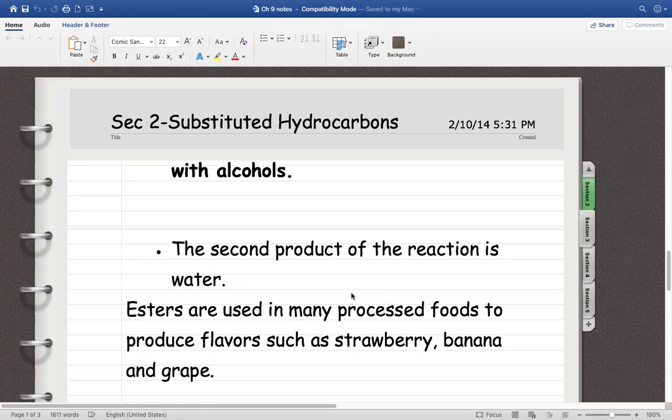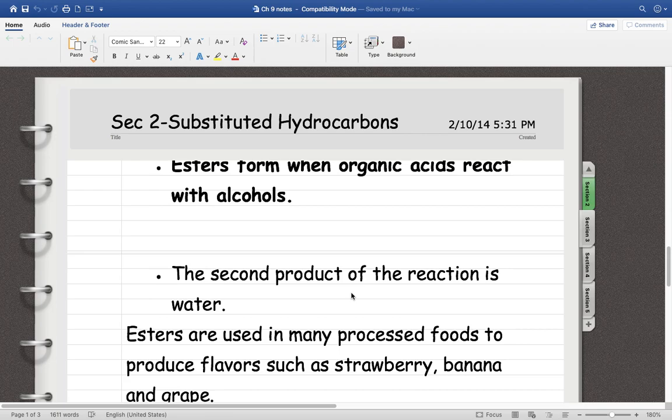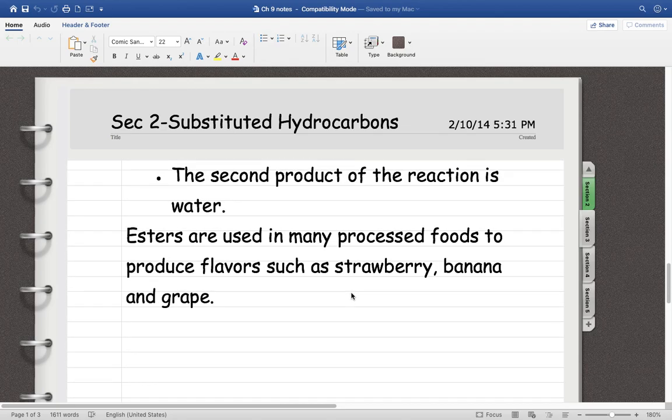Now, you're familiar with esters because of candy. I like banana Laffy Taffies. There is no banana in a Laffy Taffy. An ester is what makes it taste and smell like a banana. Okay, Skittles and all of those, the reason it tastes like strawberry or grape or whatever is because it's an ester. Okay, so we like esters. And perfume. All that smelly stuff at Victoria's Secret and Bath and Body Works, it smells like that because of esters. Okay, warm vanilla sugar. There's no sugar in it. There's no vanilla in it. It's an ester. Okay, so I hope this helps.